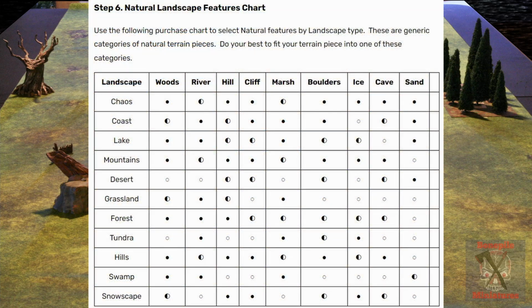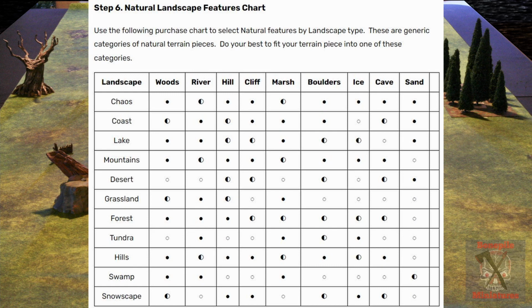So here is the terrain chart for natural features. You will notice that there are different terrain items across the top, and then the different landscape settings down the left side. In the middle of the matrix are all the different cost symbols. So what you do is focus on the landscape setting that you rolled in step 1 and look across that row at the different terrain items.